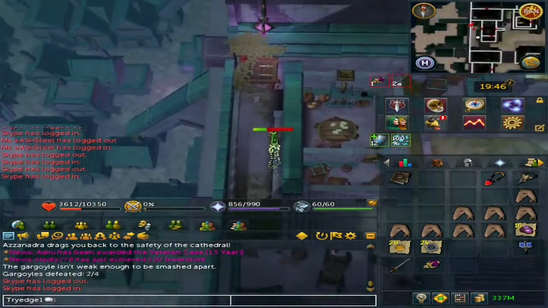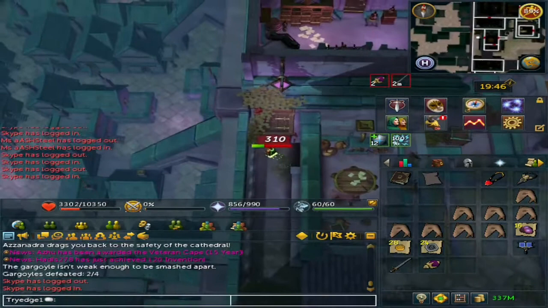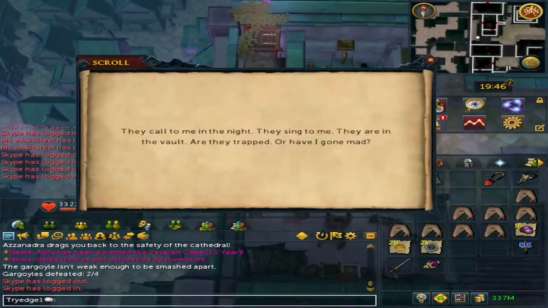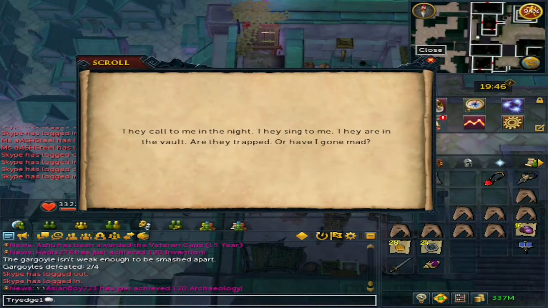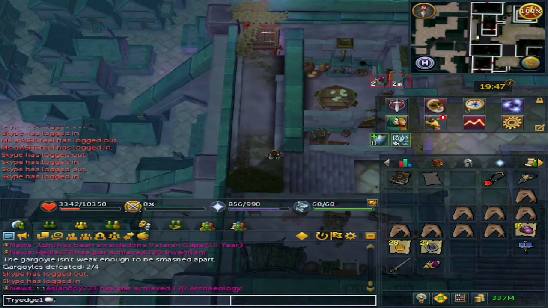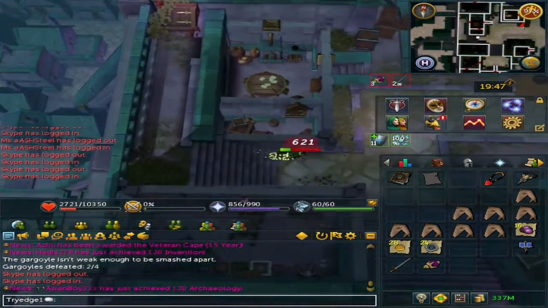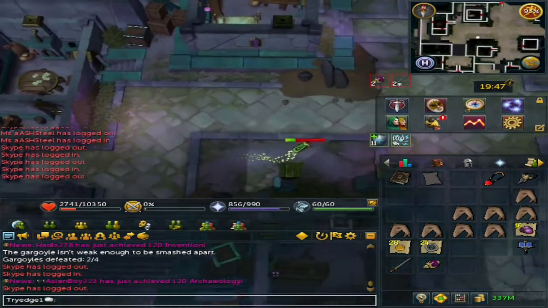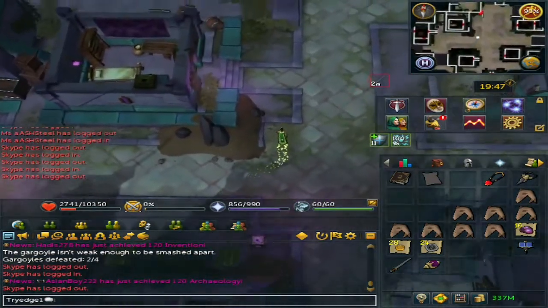Squad note. Sounds good. Let's read it. They come to me in the night. They sing to me. They are in the vault. Are they trapped? Have I gone mad? Vault. What is that? The vault shadows or something? From the desert Alcrian site?